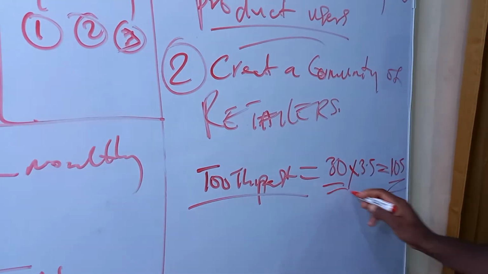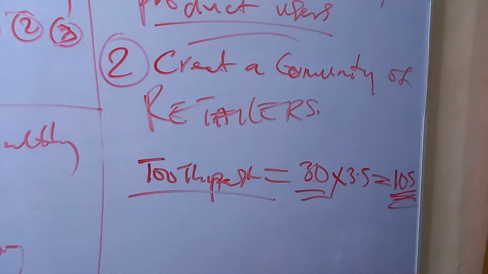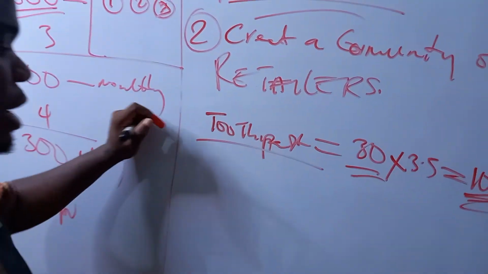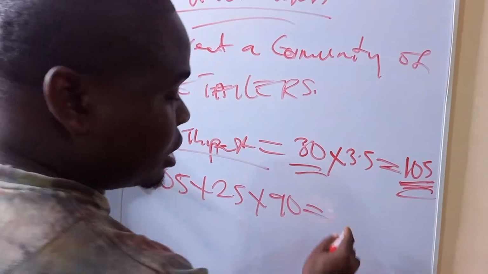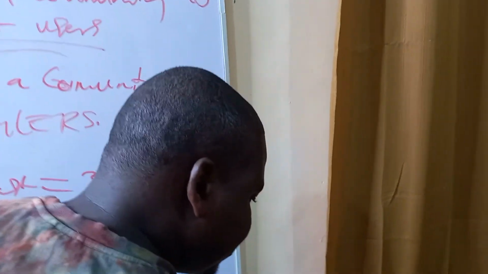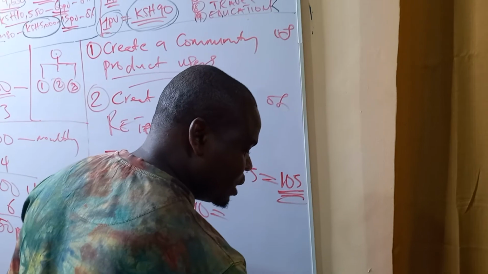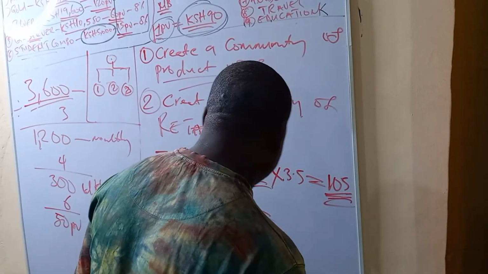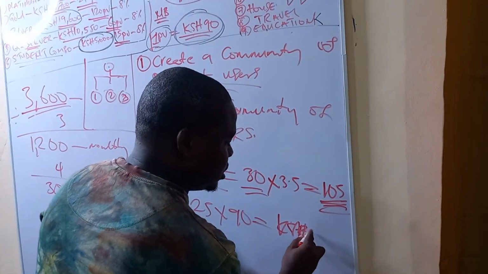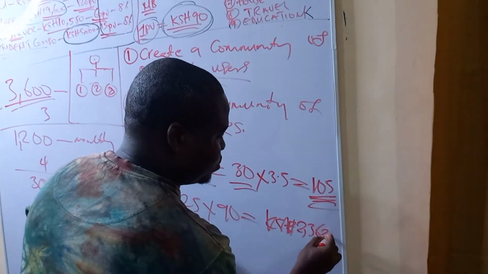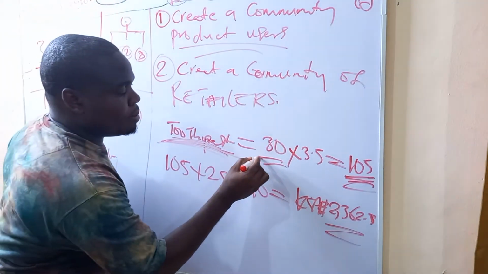She has been able to buy this from Longrich. She will go and sell it and make her regular profit. Then, looking at 105 points, where does it fall? If you remember what we spoke about earlier in the video, 105 points falls under 25%, times 90 Kenyan shillings. That should be times 0.25 times 90. Am I correct? I'm not too sure the calculator is correct, so if you can always cross-check it, it would be nice. So that would be Kenyan shillings 2,362.5.